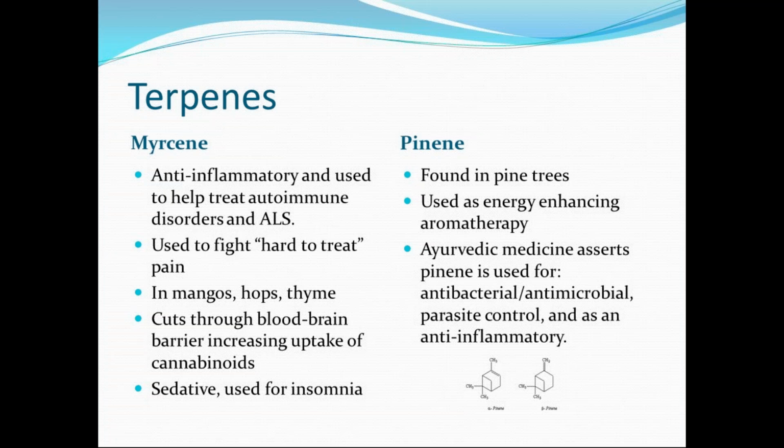Pinene. Pinene, just like the name, it's found in pine trees. It's that lovely pine smell that you get whenever you climb a pine tree or you walk into a house that has an evergreen wreath or something like that, and you go, that smells so good. It's so uplifting. So pinene is actually used as an energy-enhancing aromatic in aromatherapy. Ayurvedic medicine asserts that pinene is used for antibacterial, antimicrobial, parasite control, which is quite interesting, as pinene is thought to have been developed as insect control for pine trees and as an anti-inflammatory.